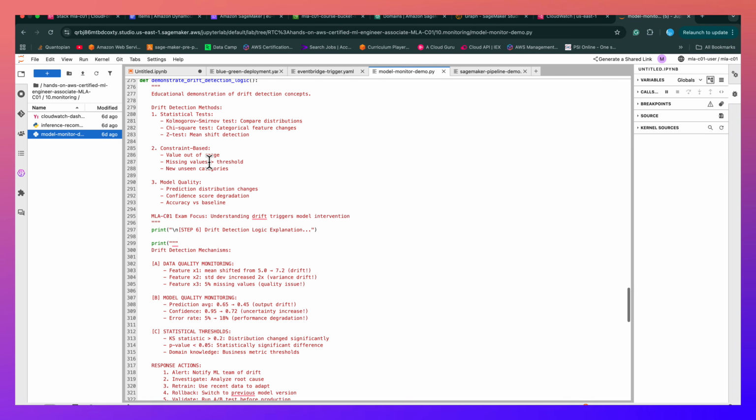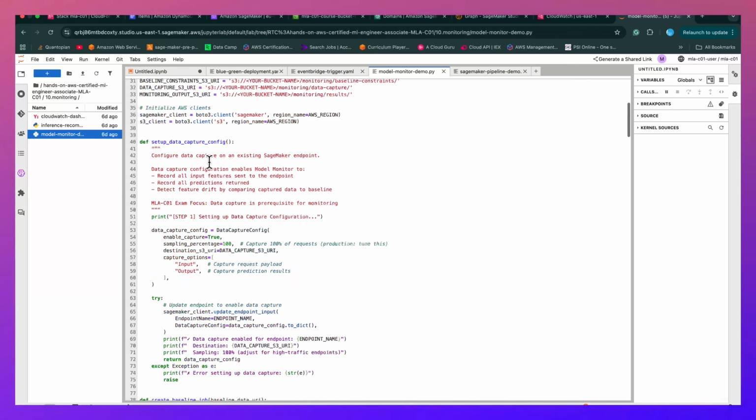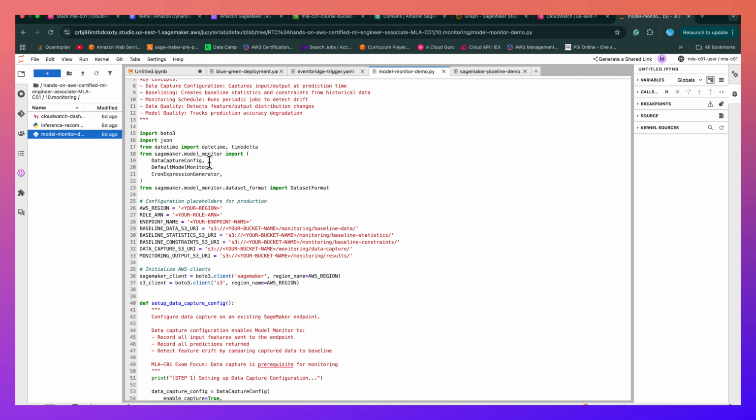For the exam, it's really important that you understand how the monitoring works. This script goes into a lot of depth, some of it important, some of it not so important. For the purposes of this setup, I'm going to pause the video, because by now we know how to input these values. So input these values and then pick me back up. The only one you may not know how to get is the endpoint name.